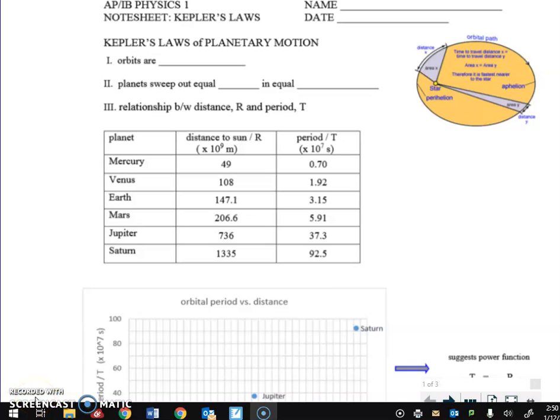Hi everybody, I'm going to do a tutorial on a really cool application of the law of universal gravitation as it applies to orbits. Specifically, the orbits of our planets, or the planets of our solar system around the sun. And I'm going to teach you, as the heading of the tutorial says, Kepler's laws. So these laws, three laws, were discovered back in the late 1500s by an astronomer from Germany called Johannes Kepler.